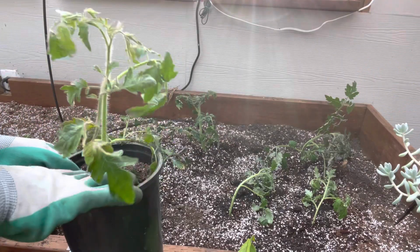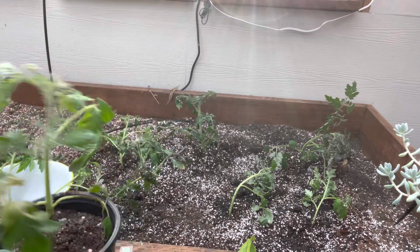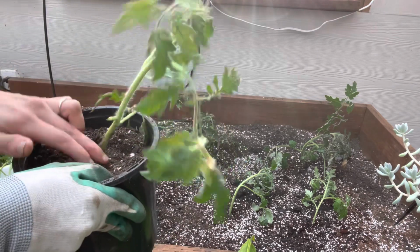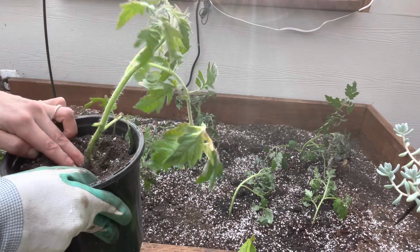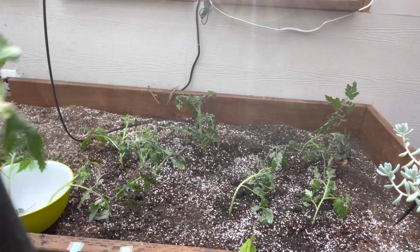You want to make sure that when you plant them, the little dirt top that you put in the Aerogarden right here, you want to make sure that this is covered with dirt all the way to the top there.